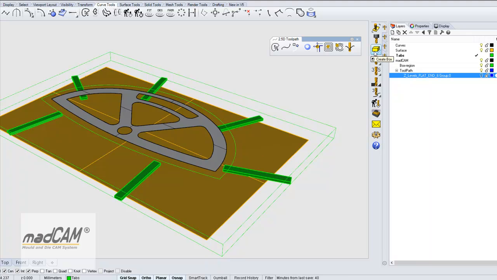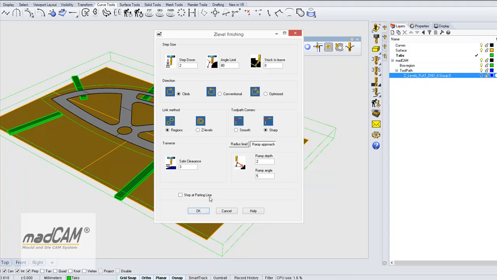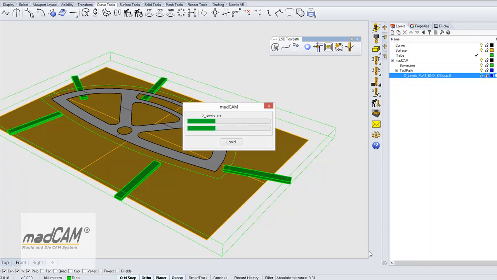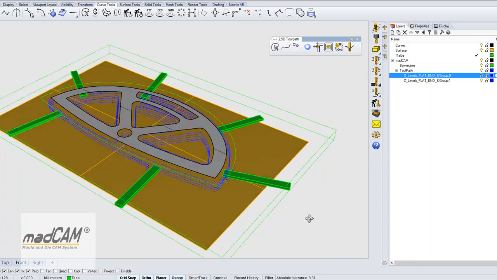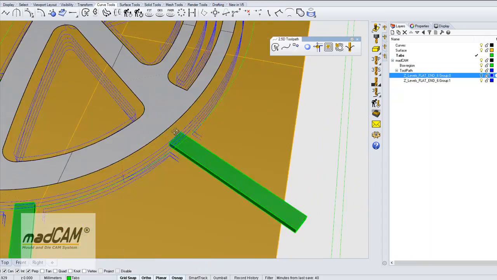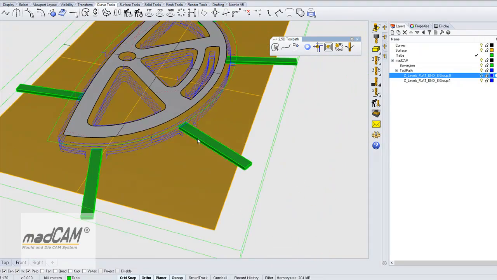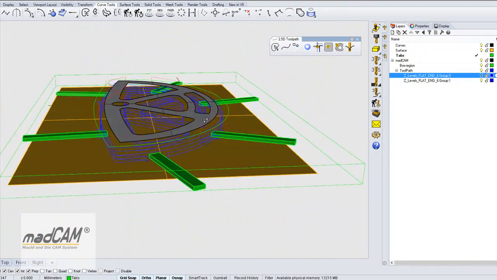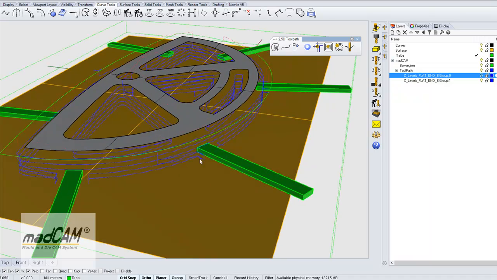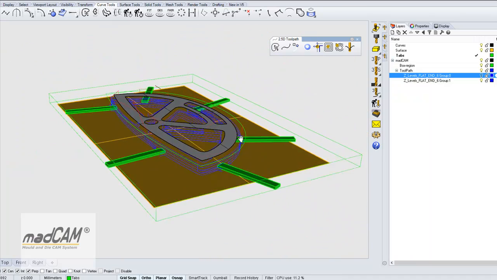So then we select this region curve, and we can calculate the toolpath. And now we have a toolpath that will ramp, automate the rapids, and also use the tabs we selected.